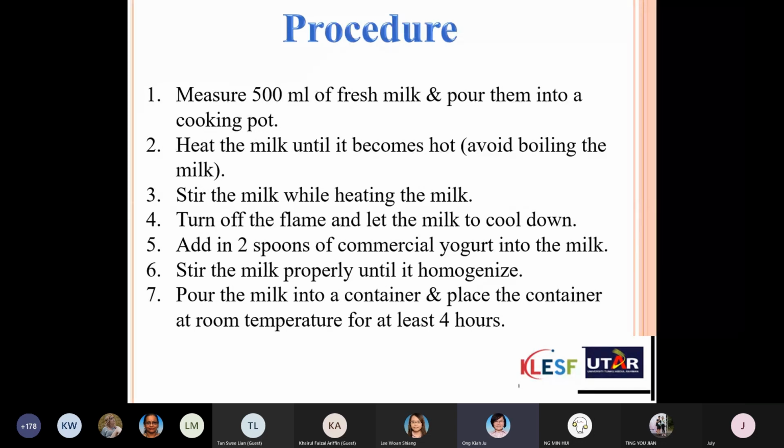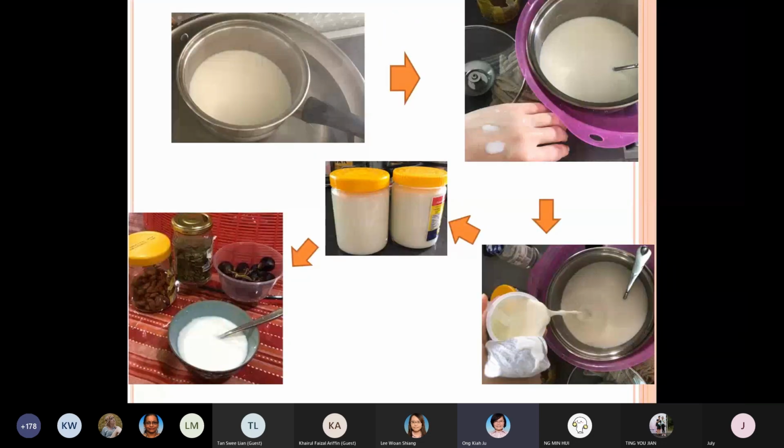So these are very wordy, right? I believe some of you don't really like to read all these words, but don't worry, I already simplified it and took pictures and show them over here. So first of all, you just pour your milk into the cooking pot and you place it on the stove to heat up your milk.